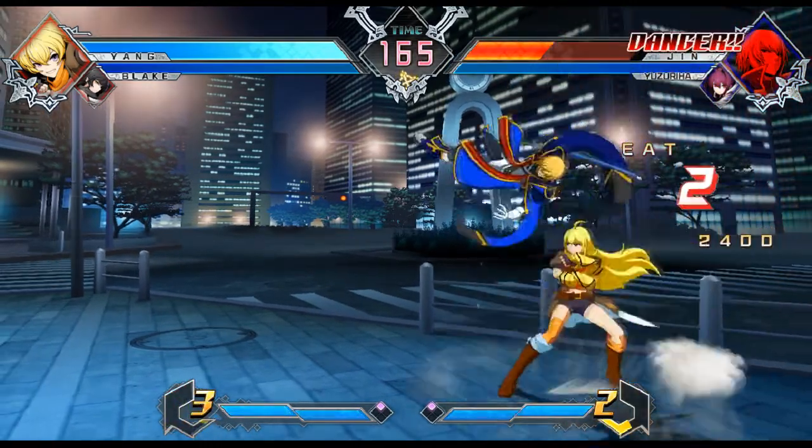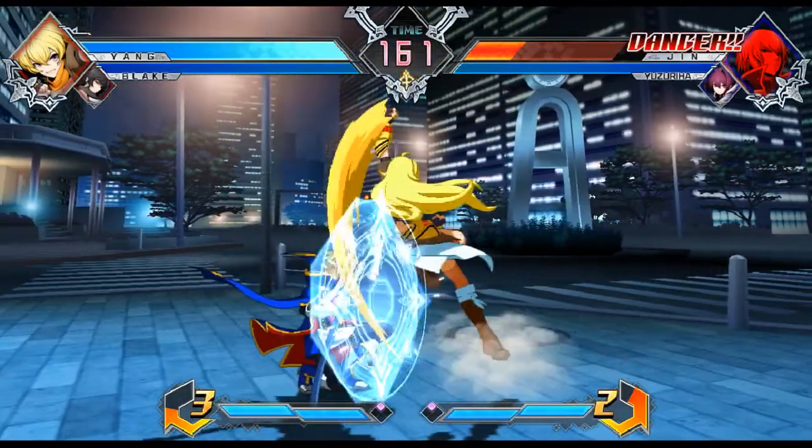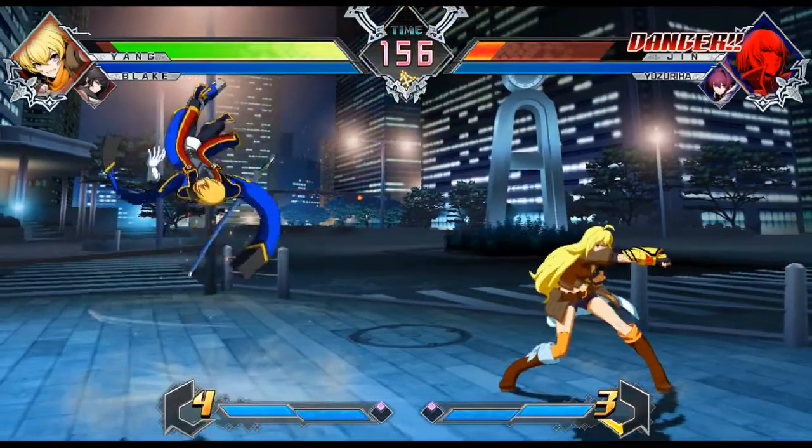Yang is really good at pressuring the opponent, however don't be reckless. If you do something without thinking, especially up close and personal, your opponent can capitalize on your mistakes and punish you. Rush in with a cool head and think about what you're doing.